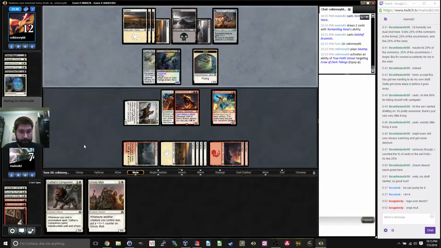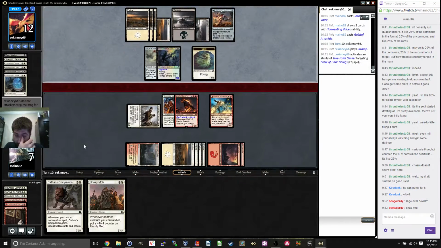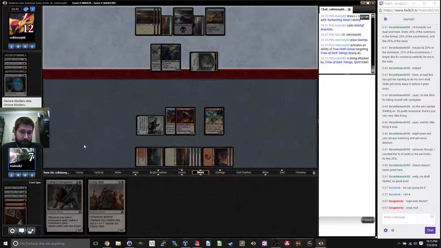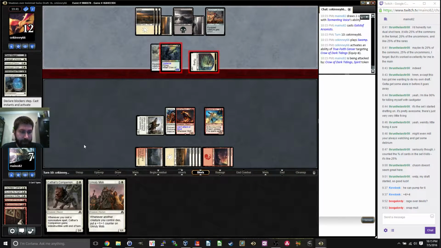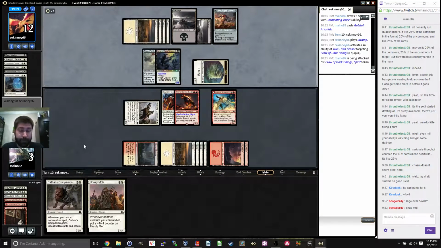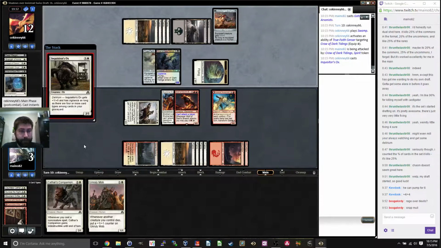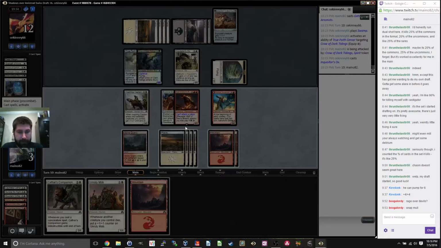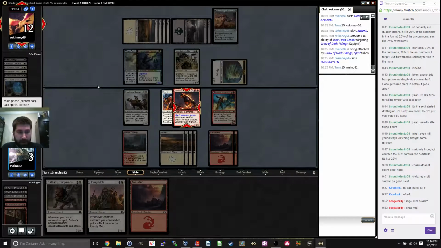Sure. Interesting. Opponent's got a 4-drop to play, maybe a 3-drop. Ox, sure. The Ox seems good against us. Alright, on to the next game.